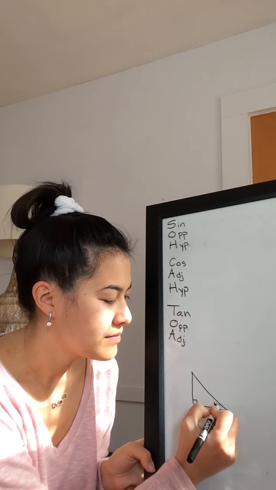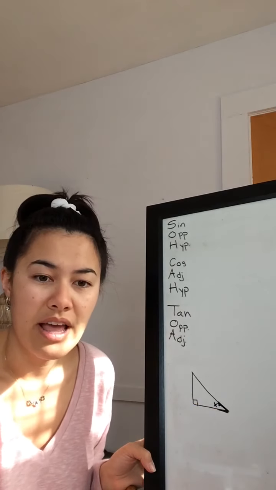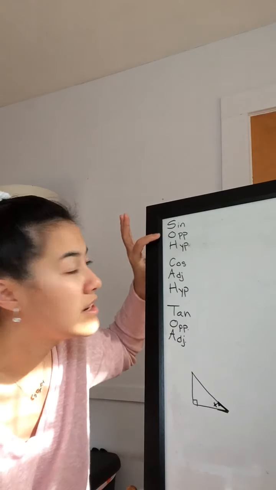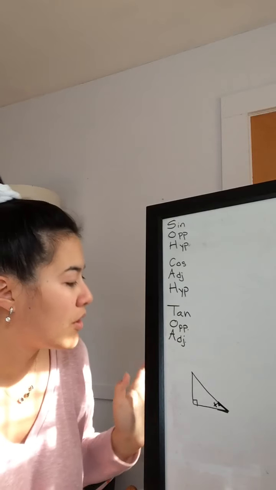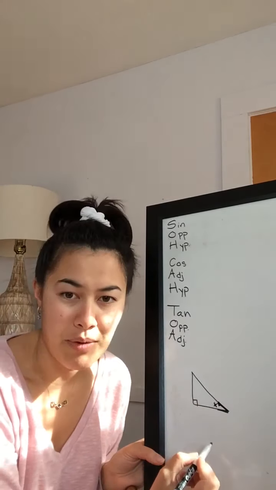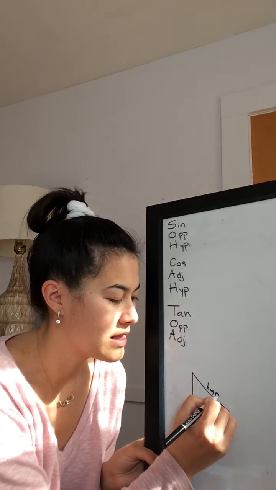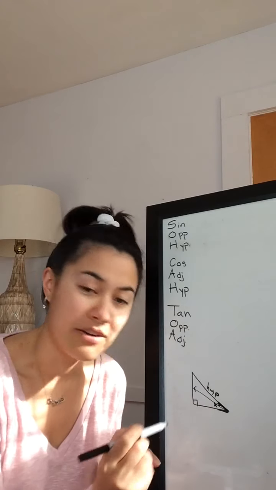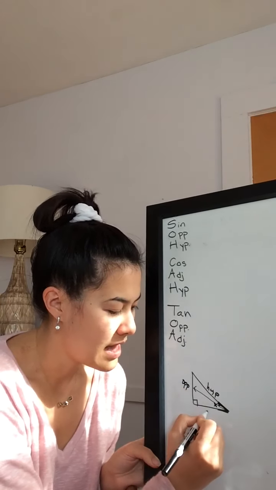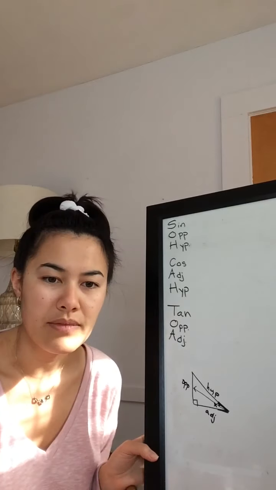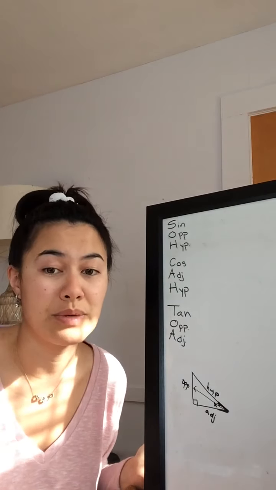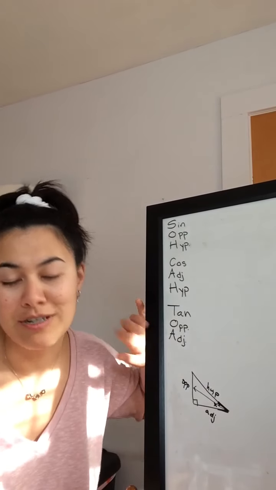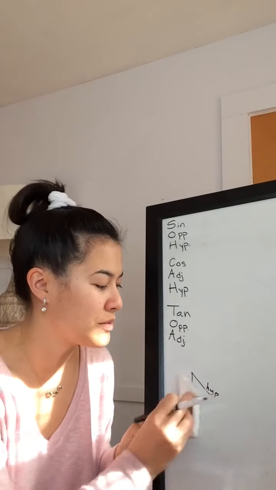So if I had this angle right here, and I wanted to know the sine, it's opposite over hypotenuse. The hypotenuse is always the longest side, so this would be the hypotenuse. The side that's opposite, if you were to draw a line out of the angle, is this, and this would be the adjacent side. This should be what you practiced last week, so you should be kind of familiar with these ratios. If you're not, you still have the acronym SOHCAHTOA to remind you what those would be.